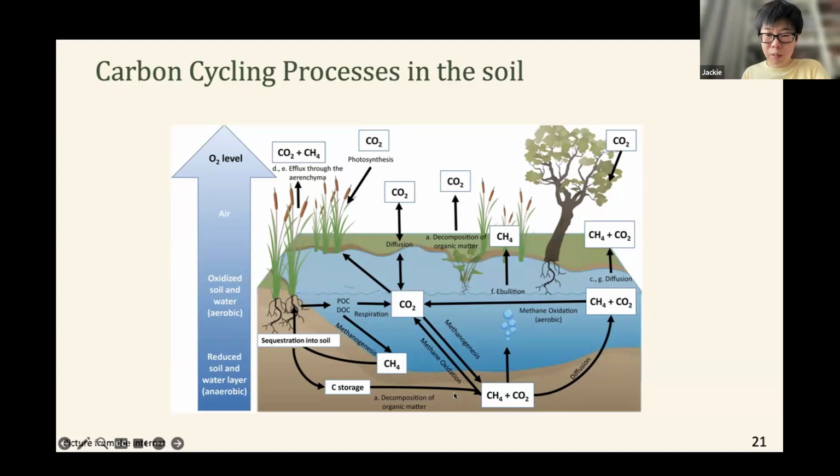If, for example in the wetland ecosystem, you do not have enough oxygen, another strong greenhouse gas called methane will be produced at the same time. Then it can be emitted either from the water surface or directly from the soil through diffusion. Okay, so that is a very general description of the major carbon cycling processes that will eventually affect soil CO2 and methane emissions, which we will specifically talk about later during this lecture.